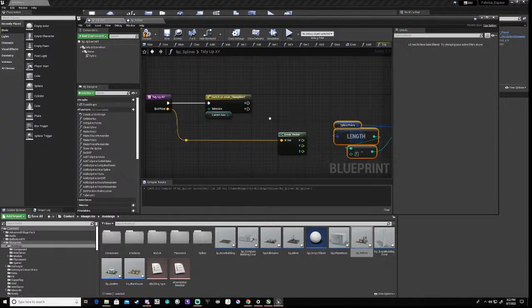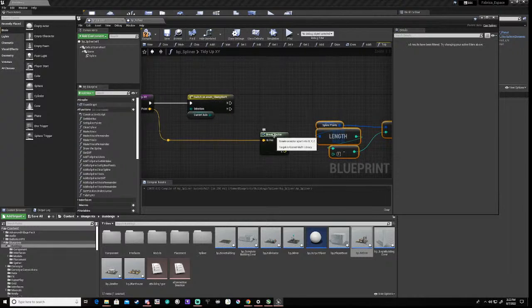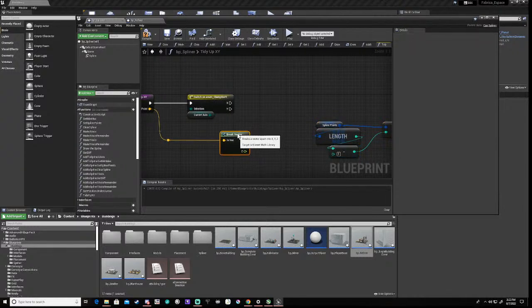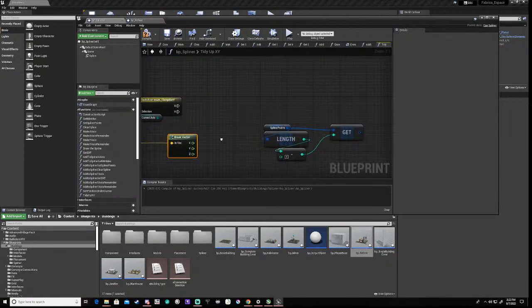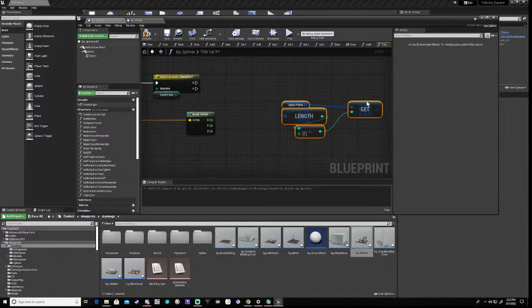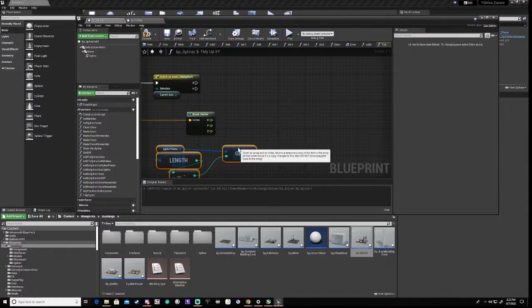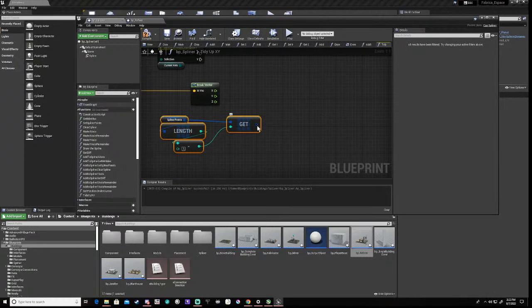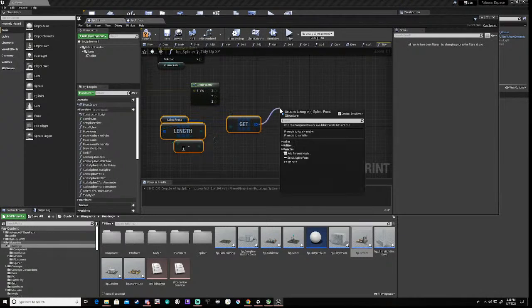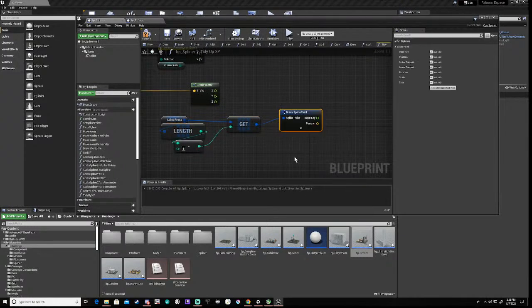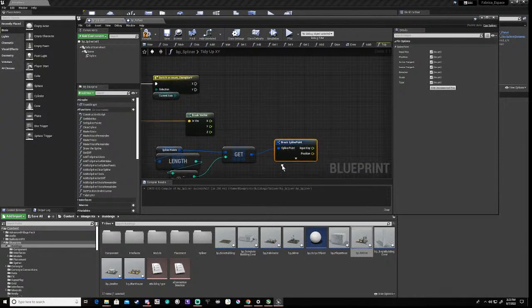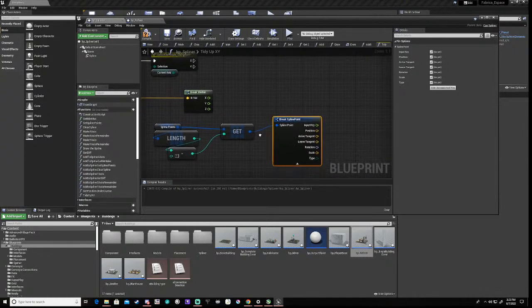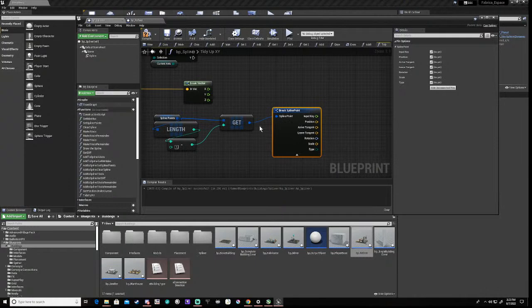So, we're getting the end point, right? And what we're going to do is we're going to break the spline point. Okay.